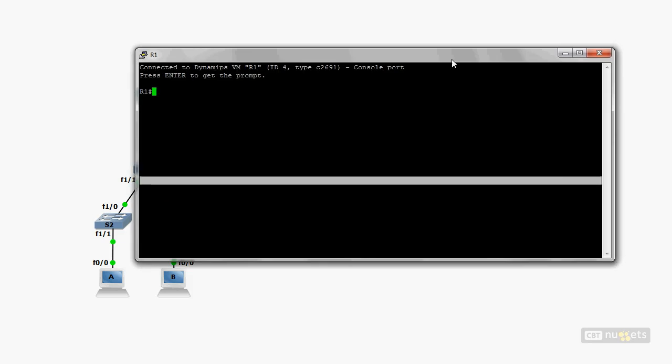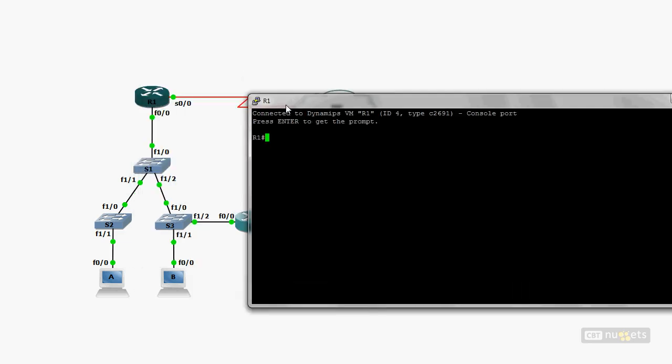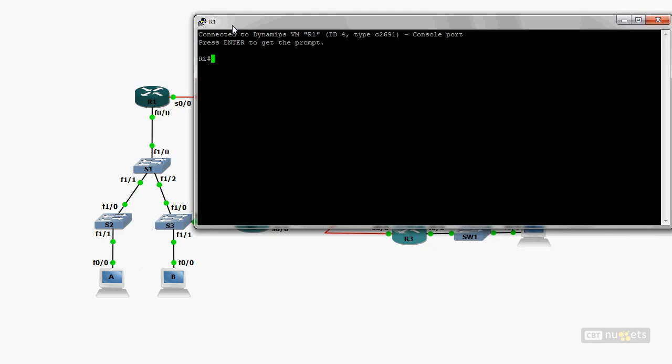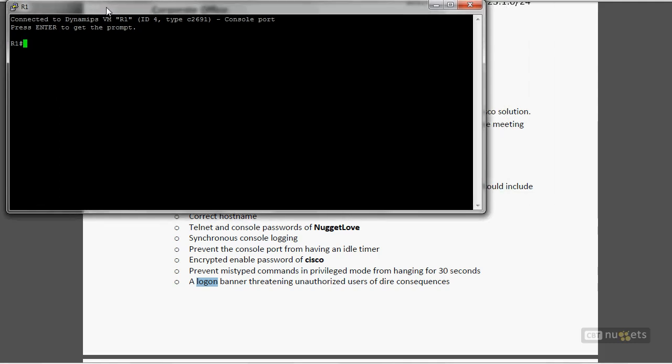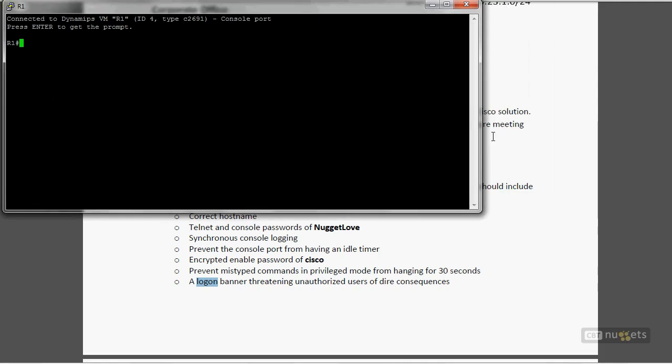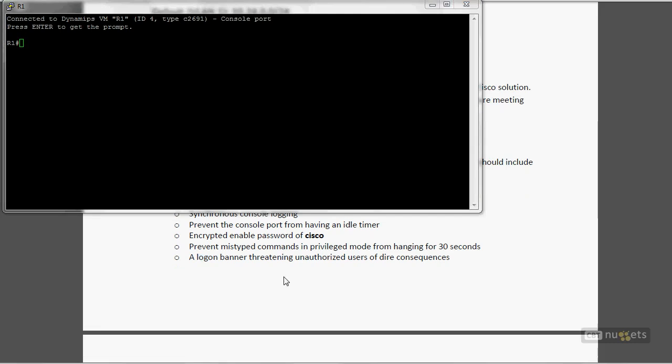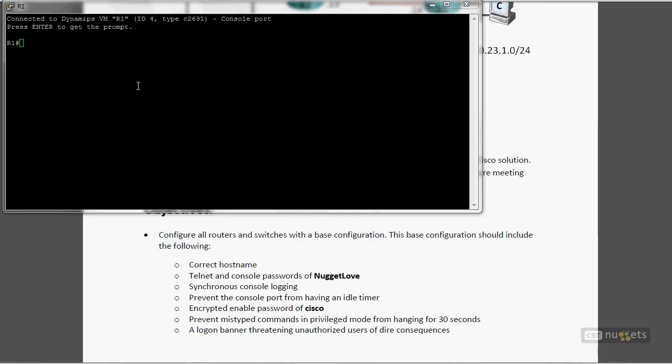Okay, router 1 has a host name assigned, but I'm going to go through as if it didn't, just because GNS3 is very friendly, and it does it for me in many cases. Some of these will not have a host name applied. So let me do this. I've marked this window to always stay on top so that we can see our objectives down here. Again, very similar if you are a certification-focused person. On the simulations in the lab, you actually have a limited space where you can move windows around. So you'll have your config over here, you'll have a little diagram over here, and your objectives that you're trying to accomplish as well. So this is very similar.